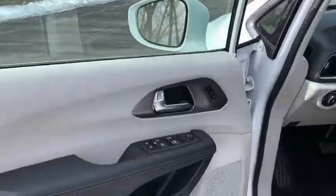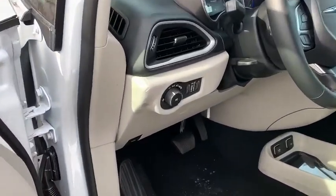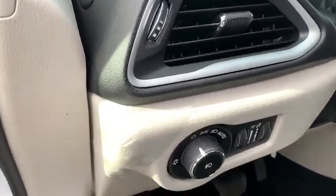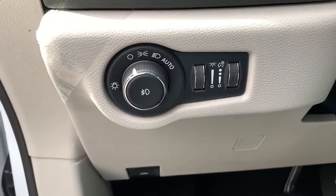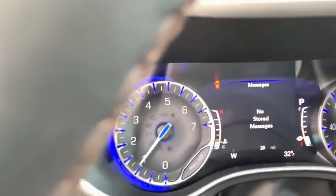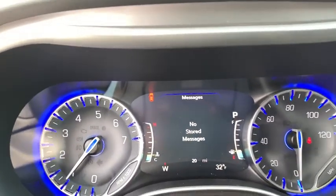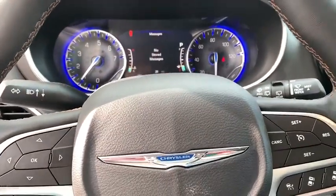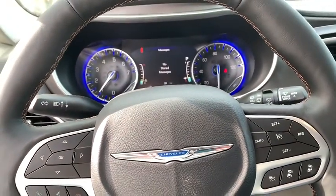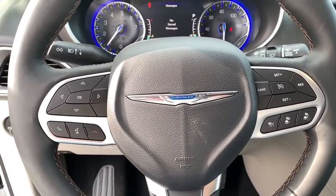Here are some of this vehicle's great options. Power liftgate, traction control, dual airbags, leather-wrapped steering wheel, power steering, four-wheel disc brakes, universal garage door opener, heated steering wheel, fog lights, security system, compass, power windows, electronic stability control, rear window defroster, trip computer, heated front seats, remote keyless entry, overhead console, tachometer. Your new ride is just a phone call away.